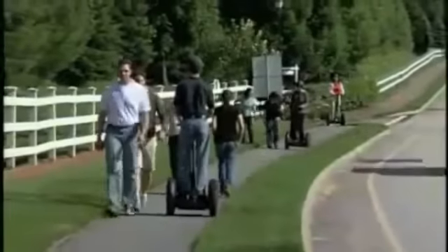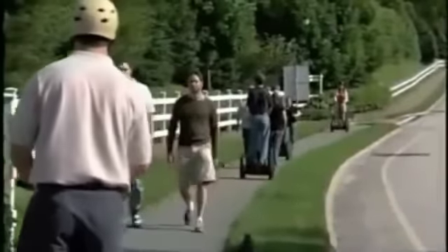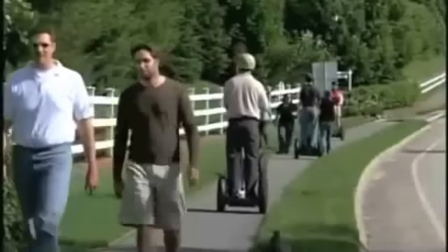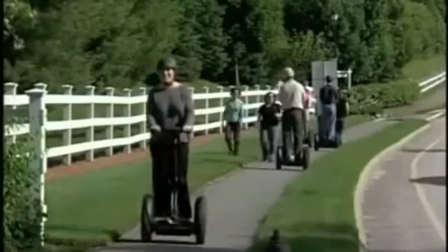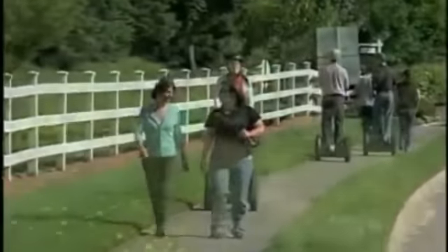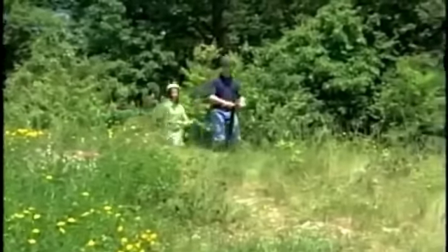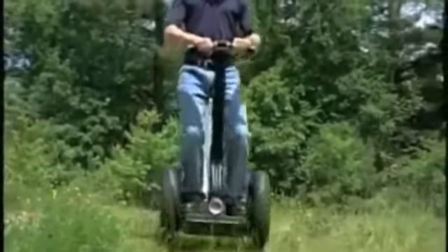Though it probably won't take you much time to feel confident on your Segway PT, remember that there are risks involved. Ride carefully and safely. Always ride under control at a speed that is safe for you and those around you. Always be prepared to stop. Respect pedestrians by yielding the right of way and be careful and considerate of others. If you ride responsibly and follow the guidelines in this video and the other user materials, you will have a safe, productive, and fun riding experience on your Segway PT.